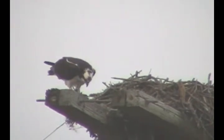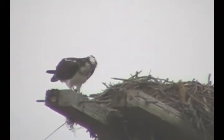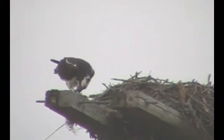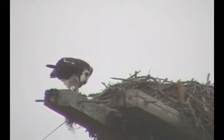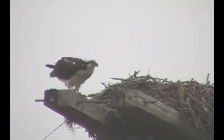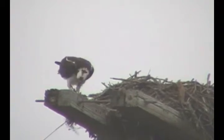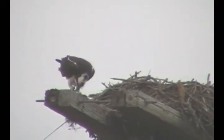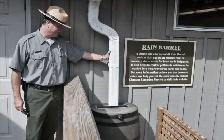And we have a new program with the Boy Scouts of America that the South Carolina State Park Service just started this past year, called the Scout Carolina Patch. The Scouts can camp 2 nights, practice leave no trace camping, and perform 4 hours of service to the park and earn a beautiful patch. That's called the Scout Carolina Patch. And that's been very, very popular with our Scouts. Sounds like a good program.